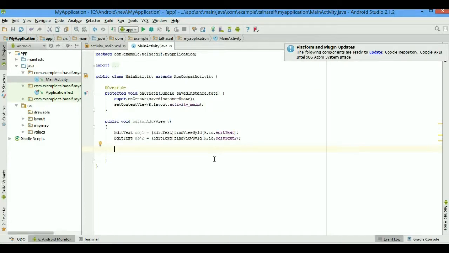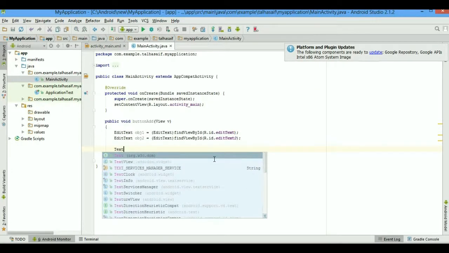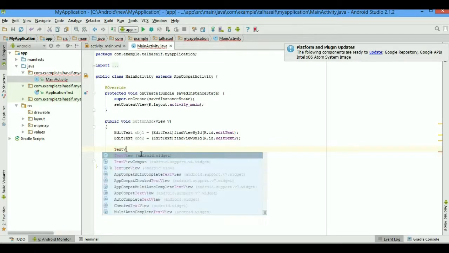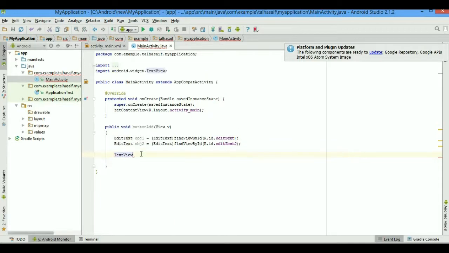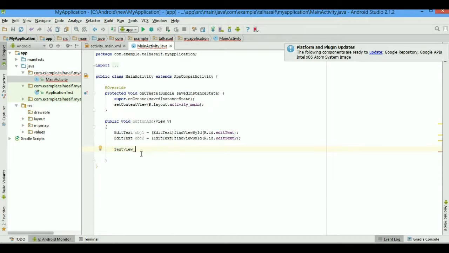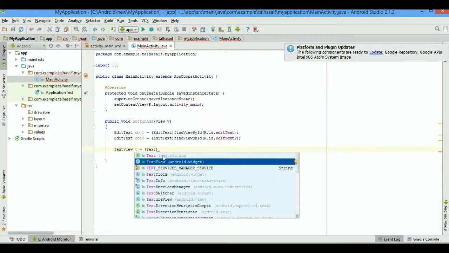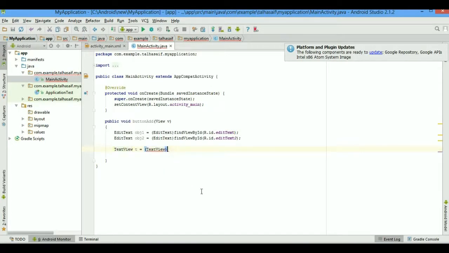For that purpose I will write here TextView, and as all of you know, TextView is the class that represents the text view widgets in Android Studio. I will give it an object, t, let's say, and specify that this is the class of TextView. This is the difference between C# and the Java used in Android Studio.